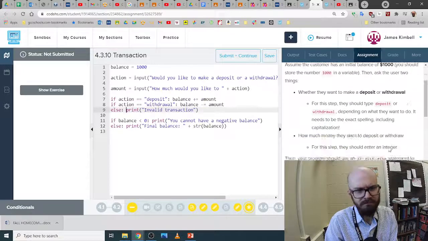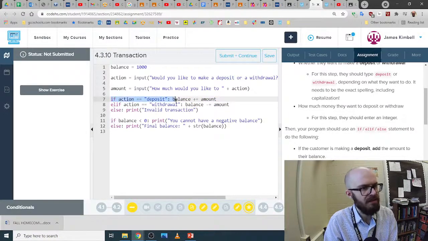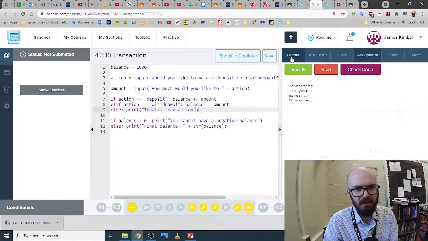Oh, and this is going to be elif because in this block, if it does deposit, it doesn't need to check for the other ones because it's never going to do both. Or if it does withdrawal, it doesn't need to check for the final one. So you want to make these like branches of a flow chart as opposed to separate things. So let's go to the output and make sure it works the way we think it works.